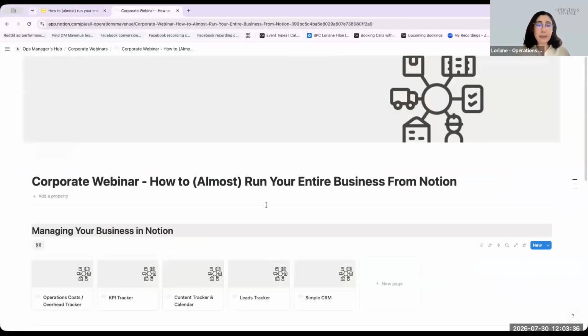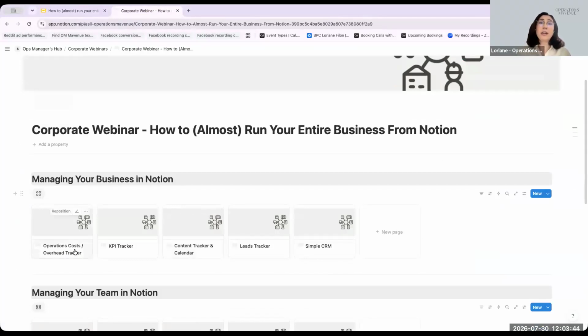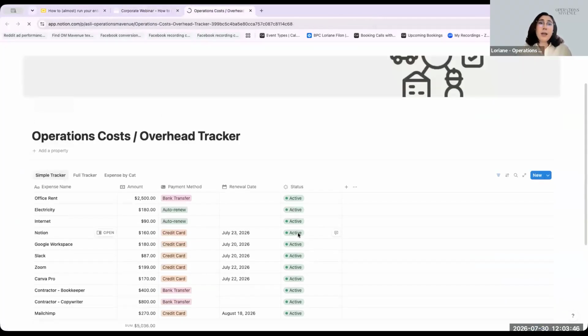So this is our dashboard for today. This is going to be our OS dashboard. And speaking of subscriptions, I want to start with our overhead tracker here. As a business owner, as you probably already know, you need to have easy access to your expenses. If you're not sure what your total fixed expenses are, you're not sure if you're truly profitable, you're not sure if you have room for growth, or if you're just breaking even, let alone planning for emergency expenses. So this is what this tracker solves here.